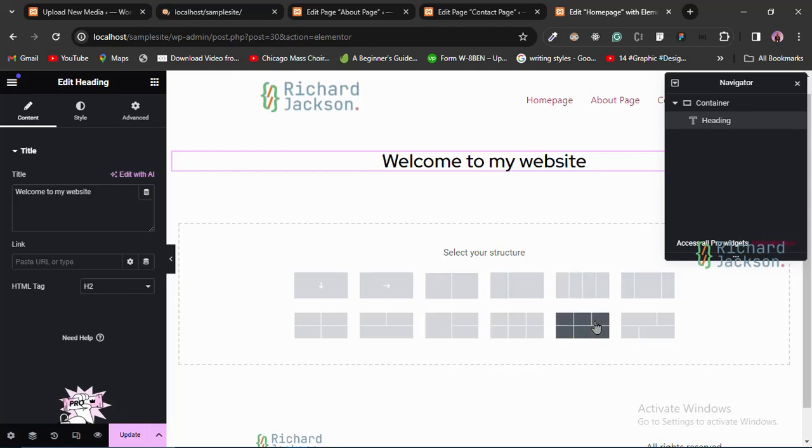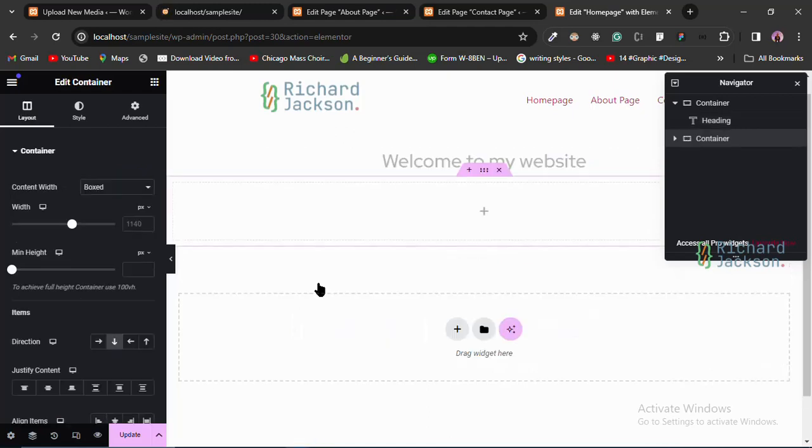So we're going to use some of these structures along the way, but for the purpose of this, what I want to do right now, I need this. So I'll just click on this, and then it gives me this. Now if I want to edit this particular structure that I just picked, all I need to do is click here.